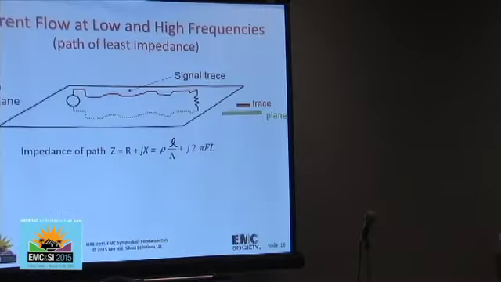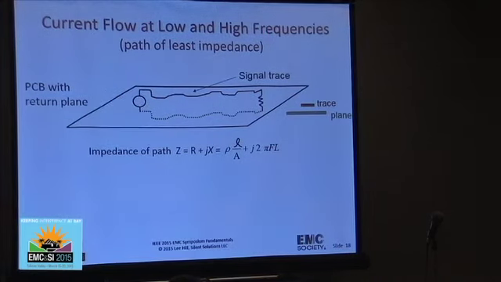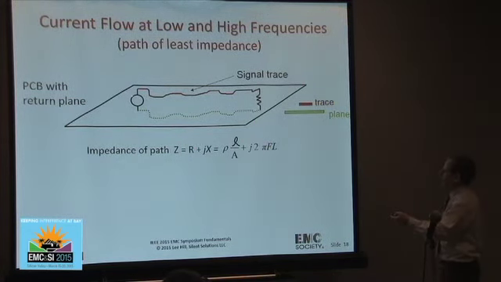Okay, that's not a lot of time here. I'm going to go maybe a tiny bit faster. One of the things I was supposed to talk about was the path of least impedance in circuit boards. If we take a look at a circuit board, here we've got a trace, and we imagine that we're over a continuous plane. We're expanding the idea of inductance, and we're looking at circuit boards. So that's the flow of the talk right now. Inductance, now here's how we use inductance to predict the position of current in circuit boards.